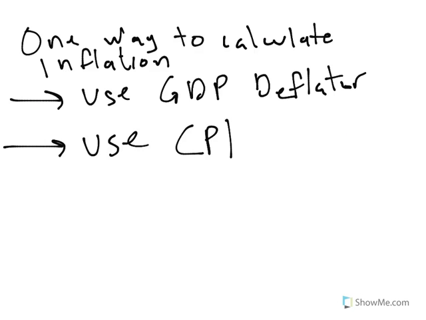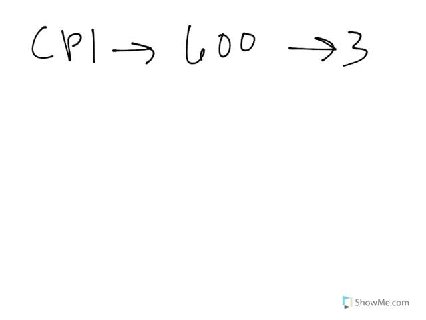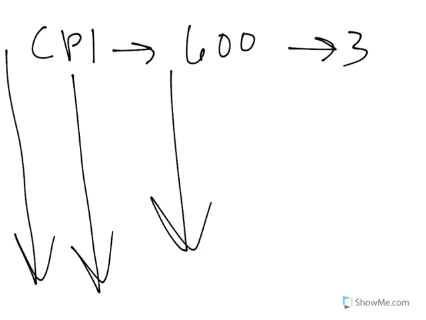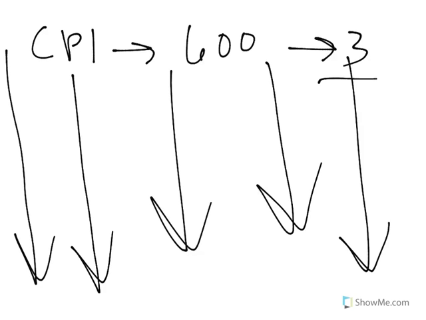So the first way to calculate inflation to see if growth is because of inflation or just quantity is to use the GDP deflator like in the previous example. The second way is to use the CPI. Now, the CPI is really about just collecting information on 600 goods and services. Okay, so in this example, we will only use 3 because I don't have space for 600 all the way down here. Okay, I just don't have the space, so we'll just use 3. Okay, so in these 3 goods, I use bread, sugar, and pens.